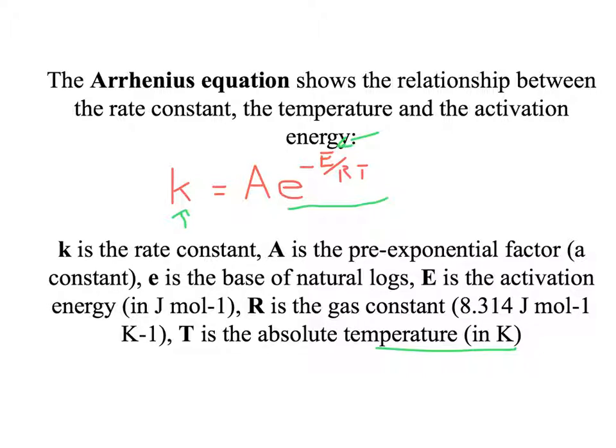So this equation shows us how to calculate the rate constant and how the rate of reaction will therefore vary with temperature. More commonly, however, you don't use the expression in this form, and you're given data on the rate constant for a reaction at different temperatures and asked to show this information on a graph. So let's look at that.